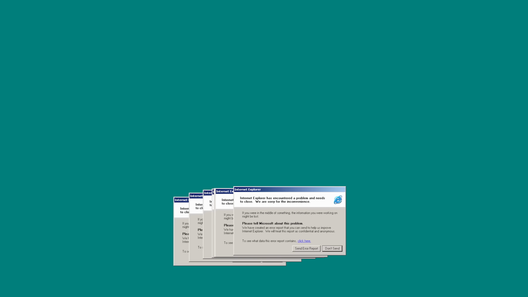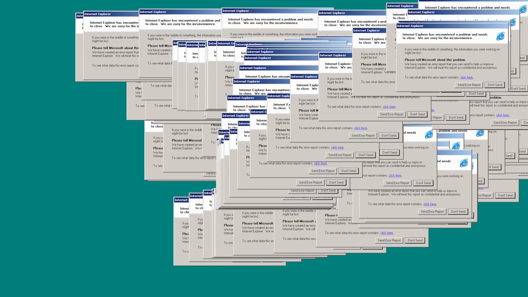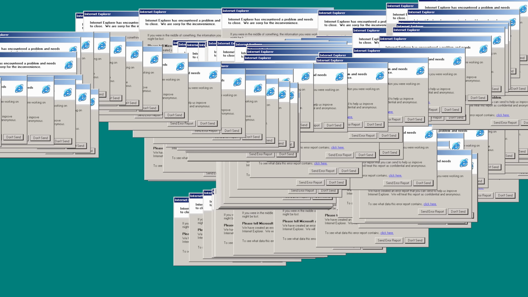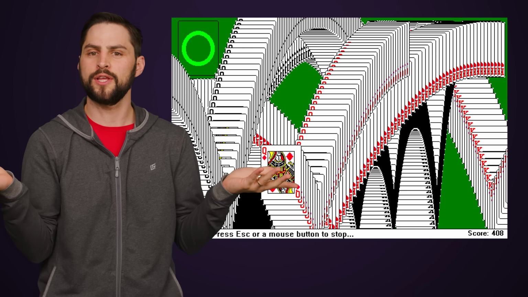Not to mention that poorly optimized web pages could easily crash the famously unstable Internet Explorer, and even if that didn't happen, a page with lots of rich media could hog memory and CPU cycles, slowing down other things on your PC that weren't even related to the internet, like making my solitaire end screen slow to an unceremonious stutter. The stop button was useful for getting problematic web pages to just stop what they were doing.